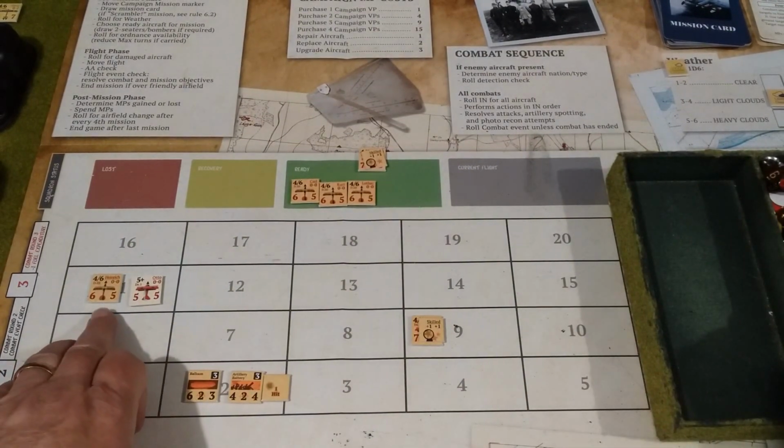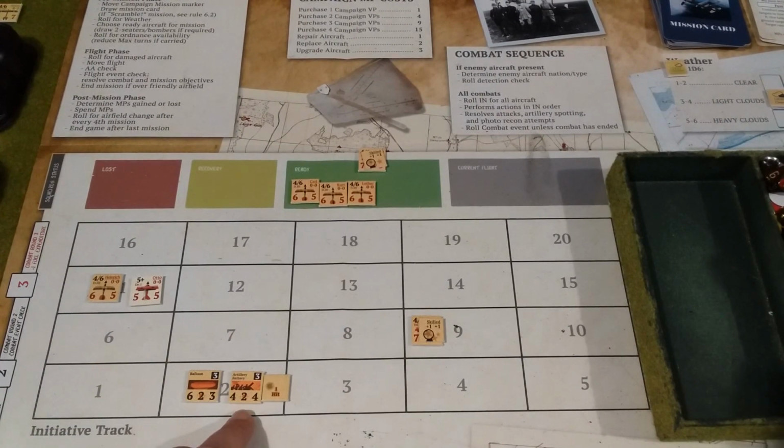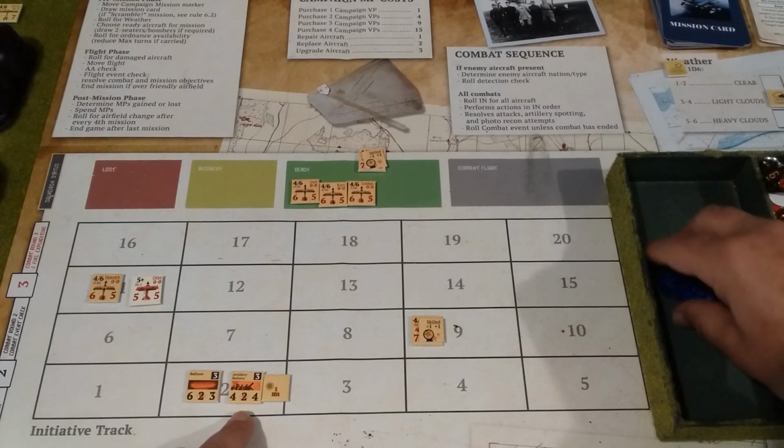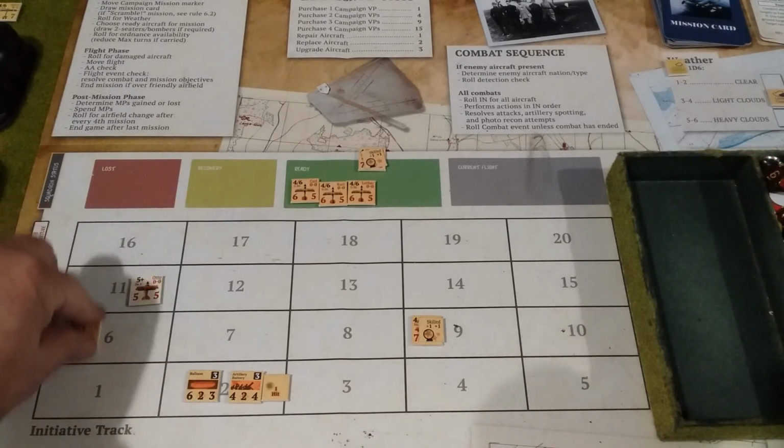Next up will be Heinrich against the anti-air artillery as well. So again, he takes 4 AAA. None of them do anything. He is at 11 to 2 is 9, so he gets 2 attacking die. No modifiers. And they both miss. Wow.